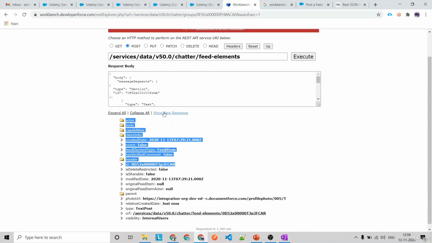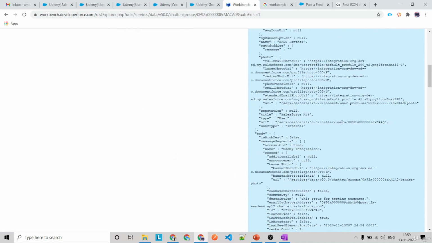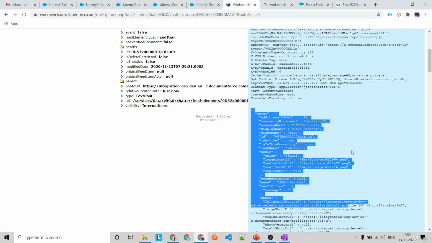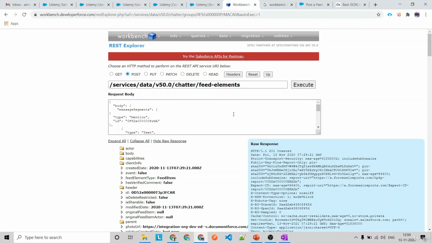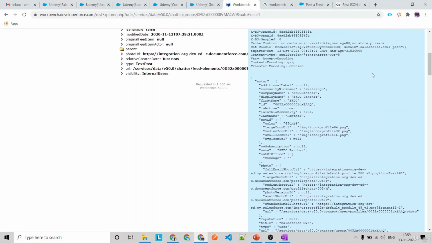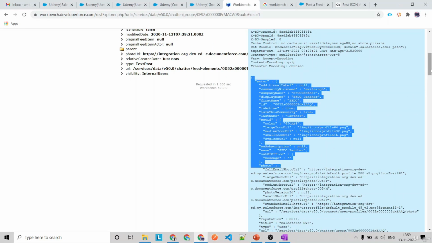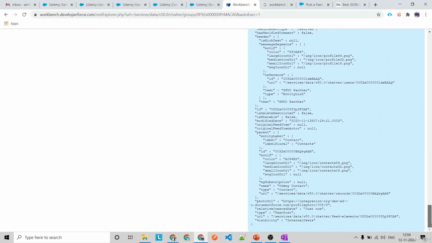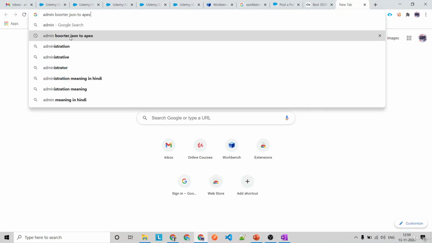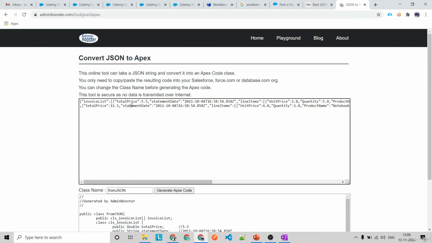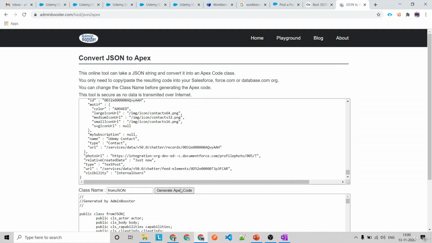We got the response. If you go to show raw response, you will see all the responses here, and this is the JSON that you wanted to copy and then create the Apex class that I already showed you in the lecture. And if not, even I don't remember if I showed you. So if you want to parse this response, sometimes you wanted to save this response into the system, what you can do is copy this whole response that we just got, go to the admin booster JSON to Apex, copy this link, and once you got it, just paste your JSON over here and generate Apex code.